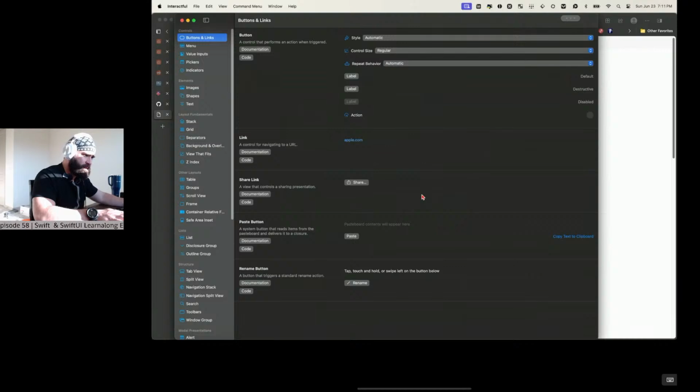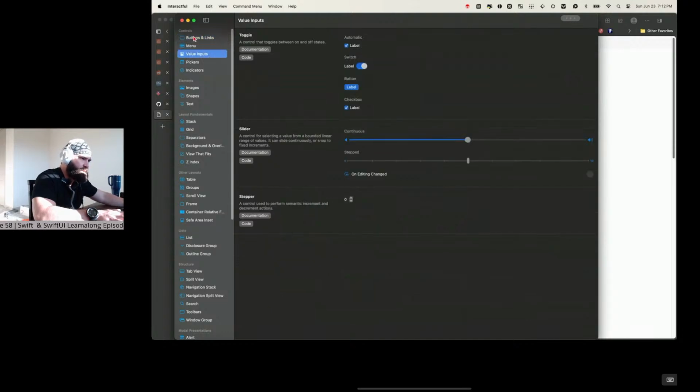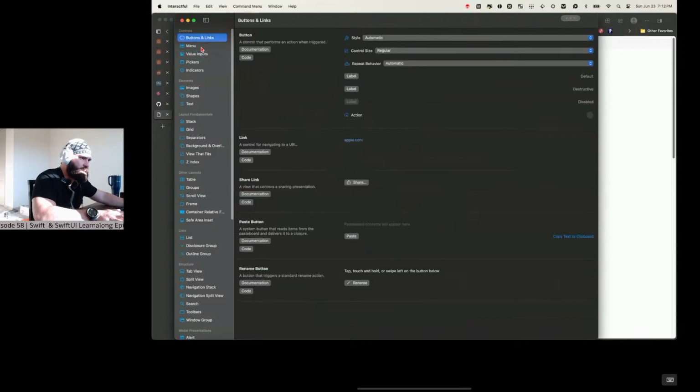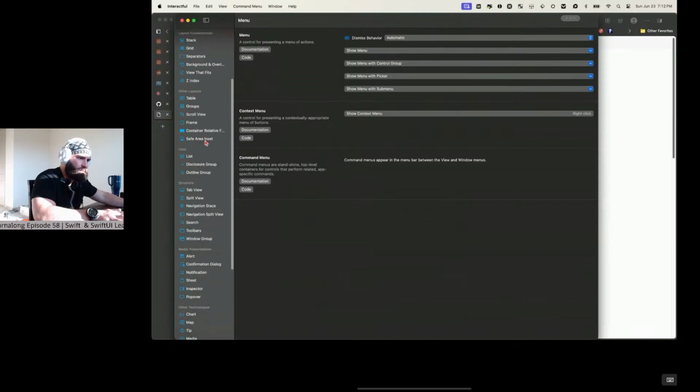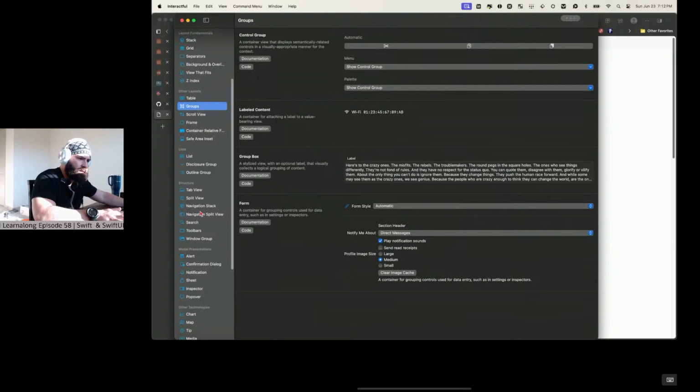This one's more for if you're less trying to get inspired by ideas and more just looking for a quick, correct answer, like raw information. This one's great too. This one was definitely not free, I remember, but it might have a free version with restricted access. But this is all of the elements in SwiftUI. Everything we're talking about in terms of the primitives that we'll use are in here.